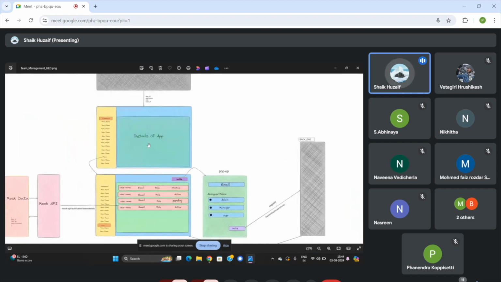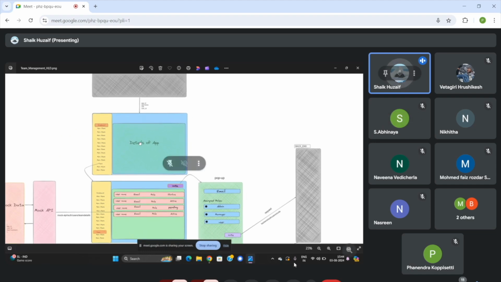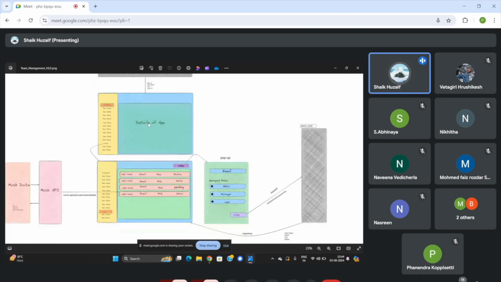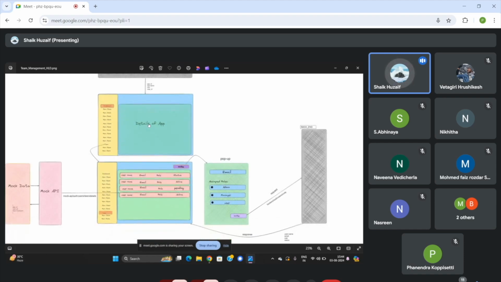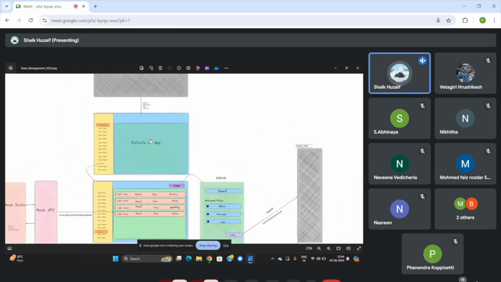So this is the HLD I worked on. This HLD is based on my previous team's HLD. After clicking the app, like Abhinaya said earlier, we'll move to the next window. In that, we'll see a list of menu items on the dashboard side, and the details of the app. Here, the dashboard we created is based on the role.